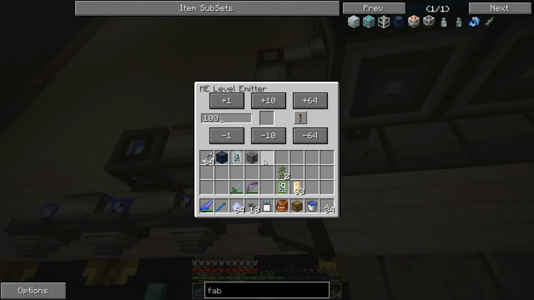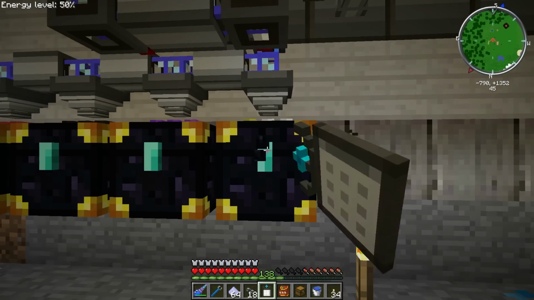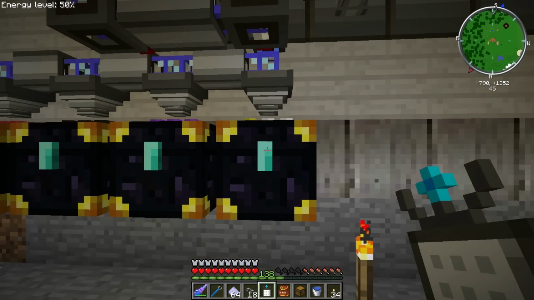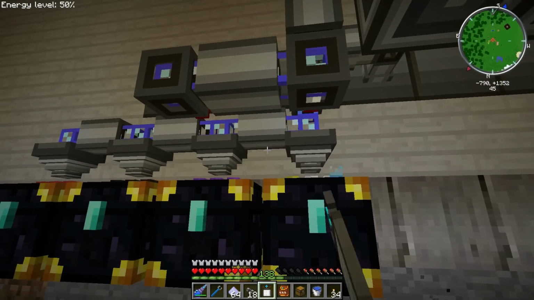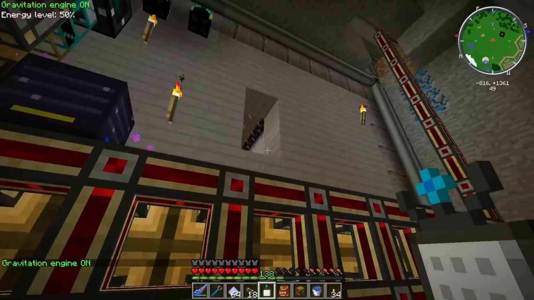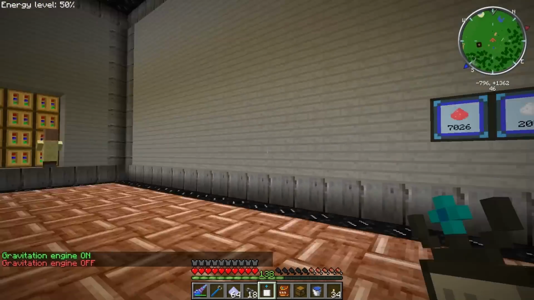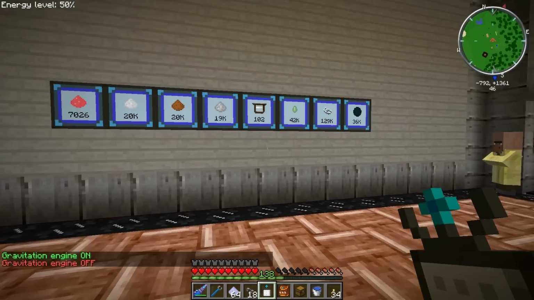So same thing with this one right here. This is for the seed drops. If there's less than 100 seed drops in the network, it's going to start piping frames over to the center chest, and they get put into the alvearies by the routers. So yeah, this is a way that I'm keeping a certain amount of items in my network all of the time. So it's kind of complicated. I hope you guys understand what I've got going on here.